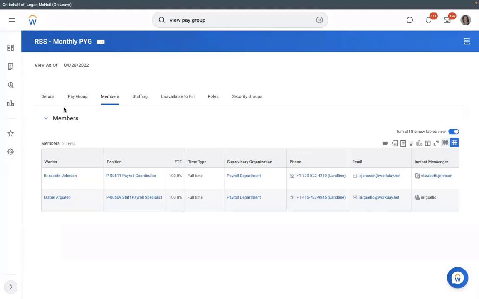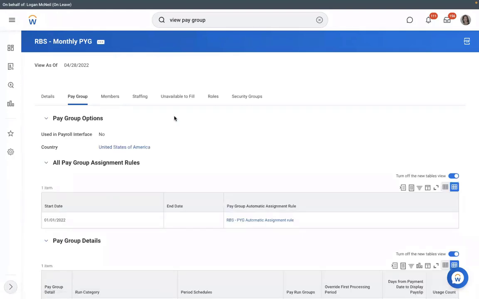Does Logan have to approve it, or is it just automatic? Can you set the BP up so that she doesn't have to approve it? How it works is, since the automatic pay group assignment rule is met, automatically the pay group will be assigned. Then after, Logan McNeil has to submit or approve, because we need a one person check, right? Whether the employee is coming into the correct group or not. For that, I include the review.